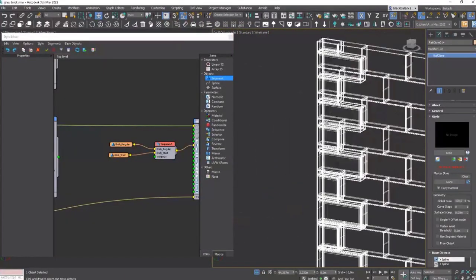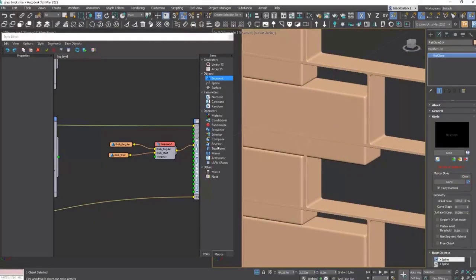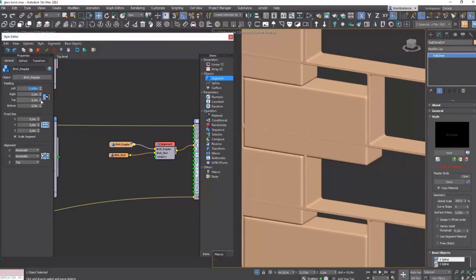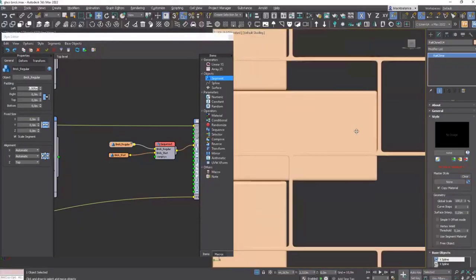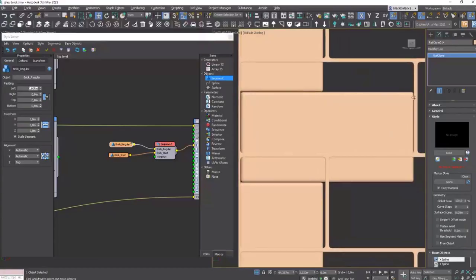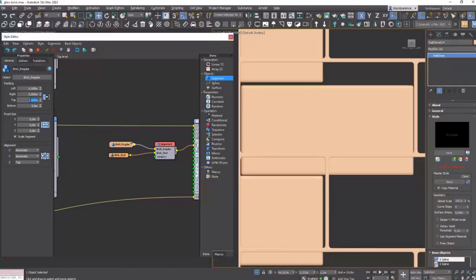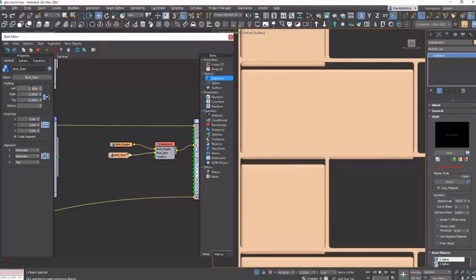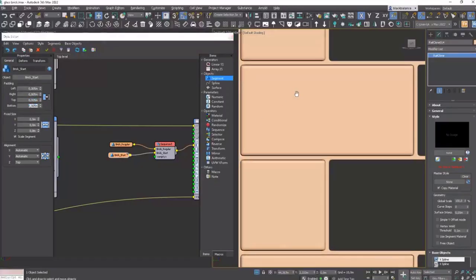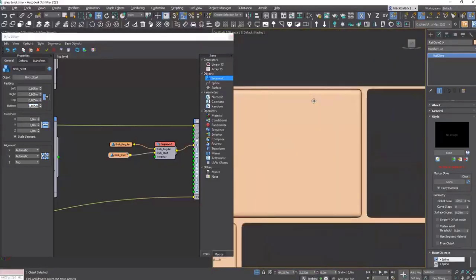Go to the segment settings and put the size as a padding. Remember to do it in both segments. Perfect.